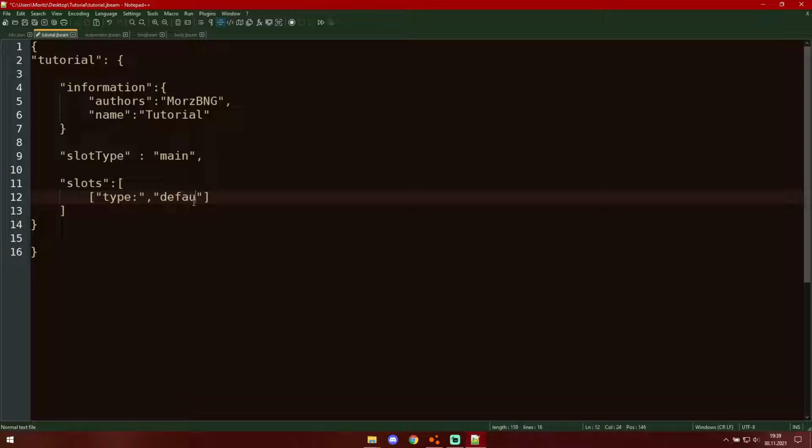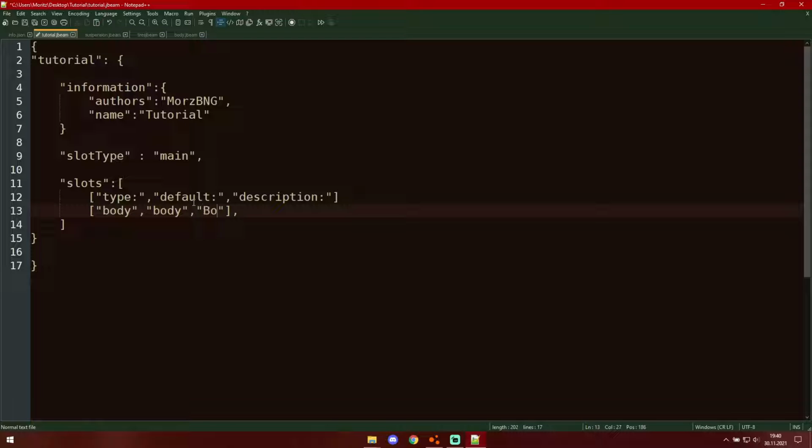Then the default is the default object that's going to be in there, and then the description, which is self-explanatory. So the type of slot we want to have is first body. The default is also body because we only have one type of it, and the description is body. The description is what will show up left of the slot in the selections menu.